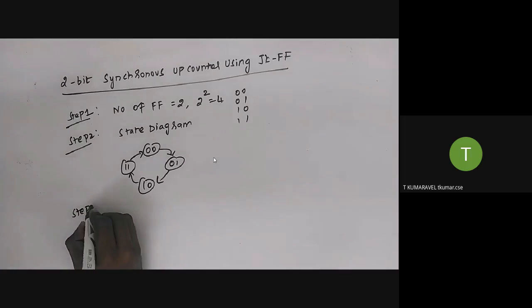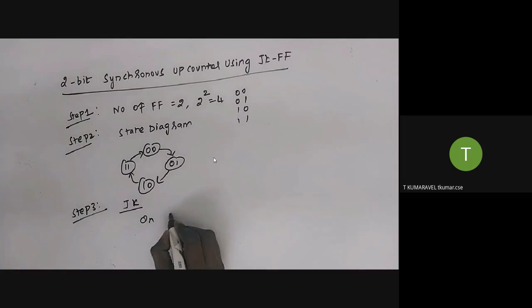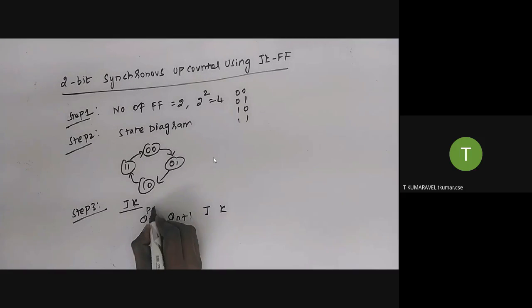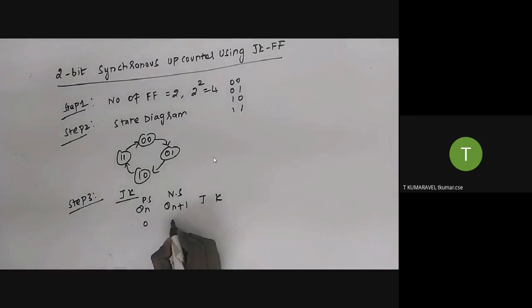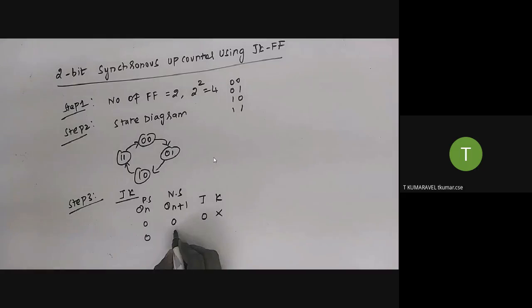You should write the excitation table of JK flip flop. Already we have discussed in the fourth unit how to draw the excitation table. Suppose you are unable to understand it, go and refer those notes. So what are the parameters available in the excitation table? This is called the present state, and this is the respective input combination. Suppose my present state is 0, next state is 0. So what is the respective input? 0, don't care. Next condition is 0 1, which means 1, don't care. 1 0 means don't care, 1.